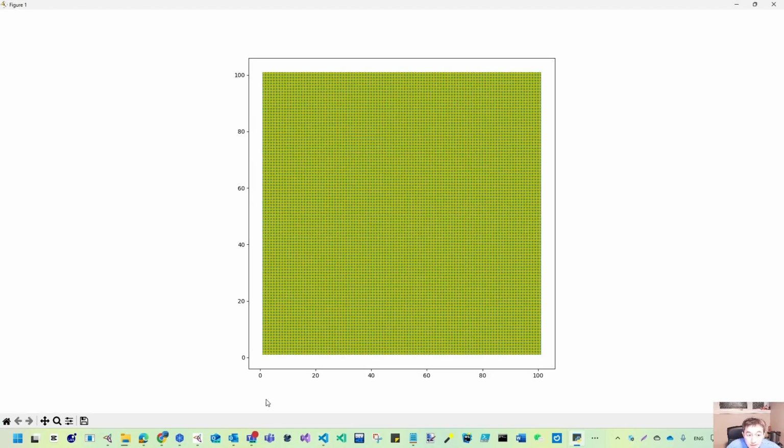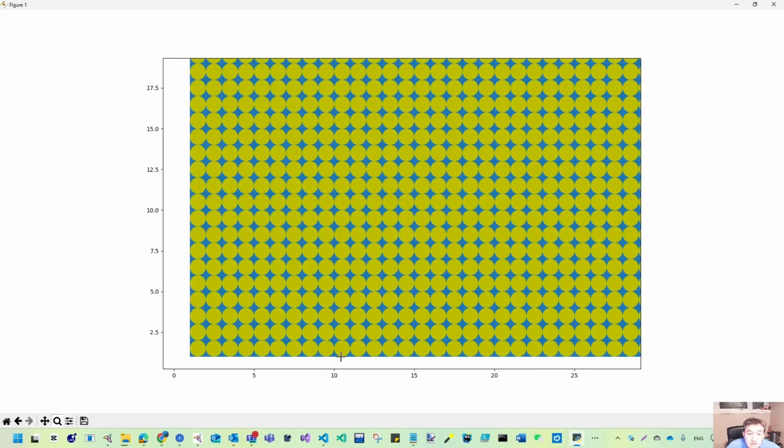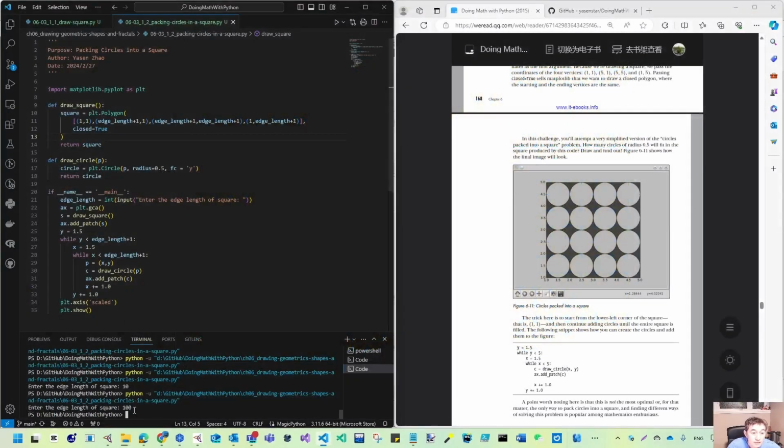If I zoom in, you can see here, it's actually fading by those circles. So that is just a little enhancement, to replace certain hard coding with a variable. Then you have a little more flexibility for running this code.